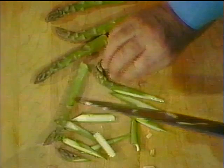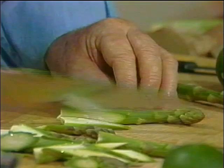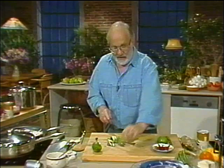The chicken's in little bits, and so the chicken will only take maybe 20 seconds. See, I'm turning that round. Look, every time you cut it, you turn it a half cut. And then you turn it another half cut. It's called a rolling cut. It's one of the quickest techniques you can learn. Do it with celery, do it with any vegetable at all. Great thing to do, all right?